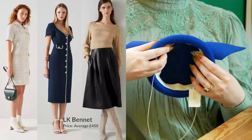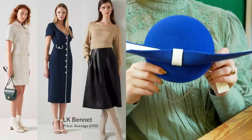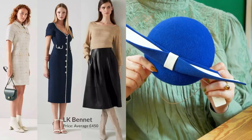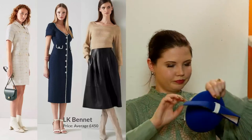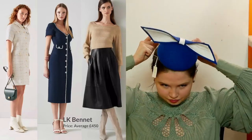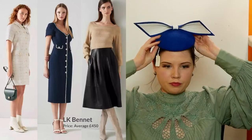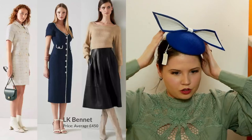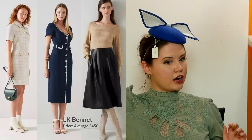And then that would disappear on your head. And you see, when I tuck them underneath, you won't be able to see them. Like that. And if I pop this onto my head, now some of these are meant to be worn tilted one way or the other, so I've just got to remember which way. Yeah, this one's this way. So you see, you've got that upward motion.